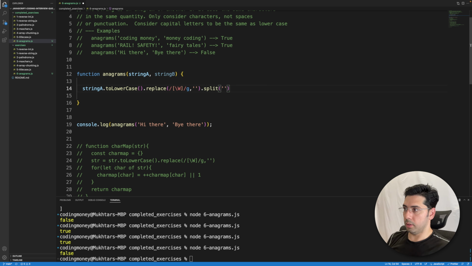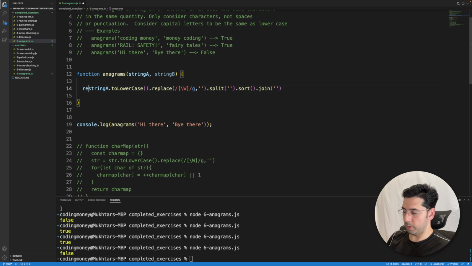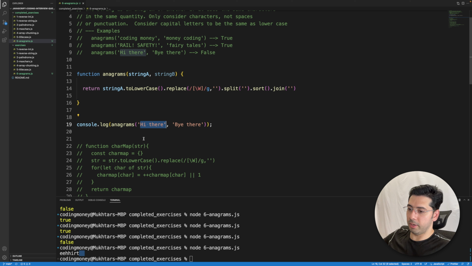And once I have changed this to an array, I can call the sort method. And once it is sorted, I will join it back like this. So let me return this to see what we get. Let me save this. As you can see, this is "hi there", right? So this is string A.